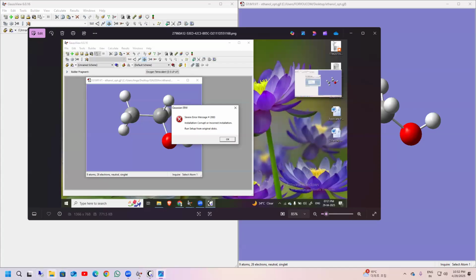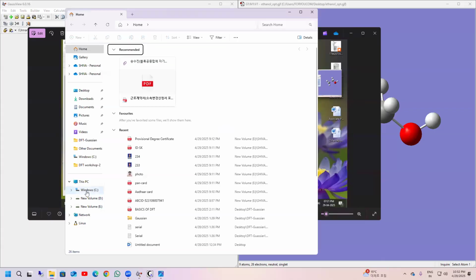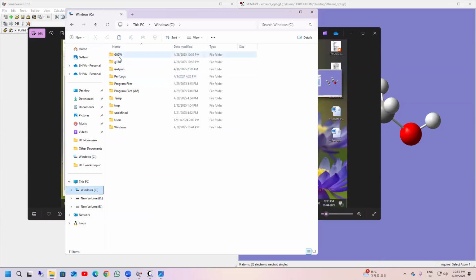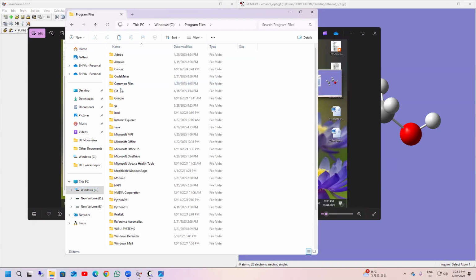Let me show it here. You just go to the C drive and delete these two folders, G09W and G16W. Then go to Program Files and delete one more folder, something like Gaussian.